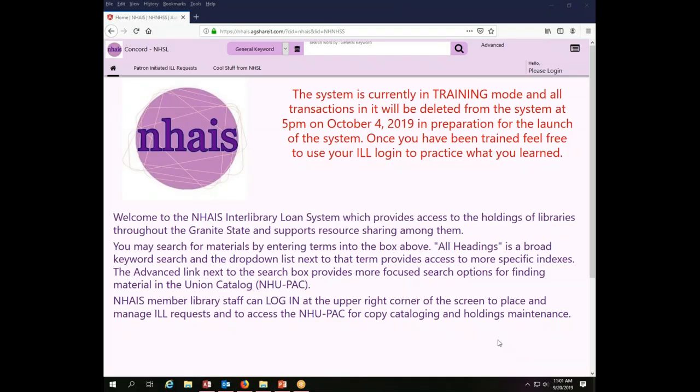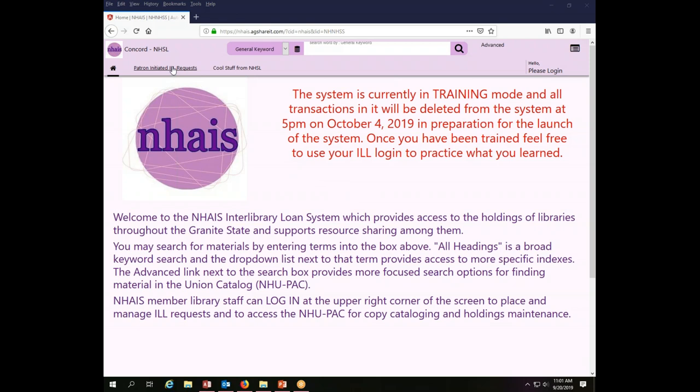This is the New Hampshire Automated Information System Interlibrary Loan System Interface. The system provides facilities for libraries throughout the state to share materials according to the policies and procedures set by each public library. Schools and universities are also welcome to participate in the system if they choose to do so. On this main screen of the system, we happen to be connecting through the State Library's interface, but each public library page will look similar.